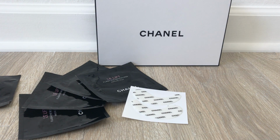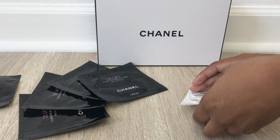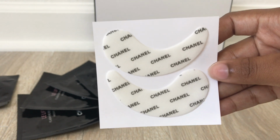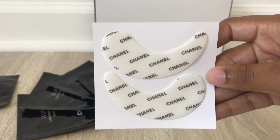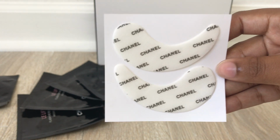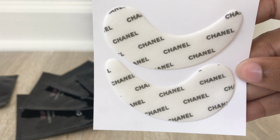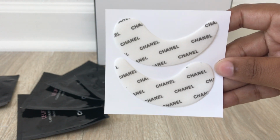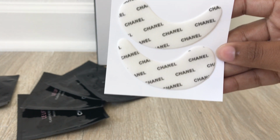I think that was really smart because skincare is such a growing and popular community, and eye patches are very popular. Every time I go on Instagram, there are always new companies that try to design it very modern and up to date. I will see some that are gold, rose gold, metallic, glitter. So they always try to do a new design to get their customers. And it does catch my attention. But since I do have sensitive skin, I always have to be careful too. But I definitely love these. Very simple, very clean. I feel like these might be here for a very long time from Chanel. But I really hope they do something different when it comes to the price and buying options, so that we can just buy the eye patches on their own and we don't need to buy the whole full set.